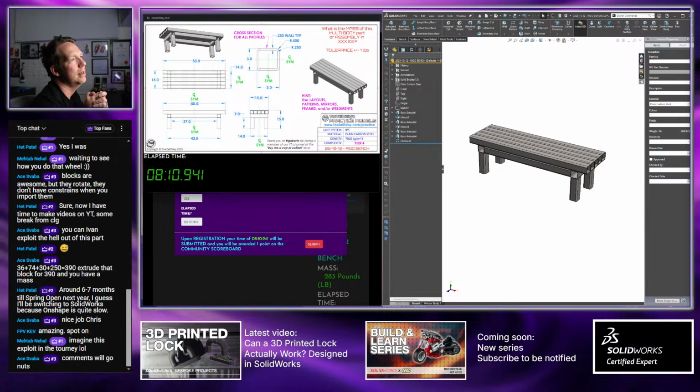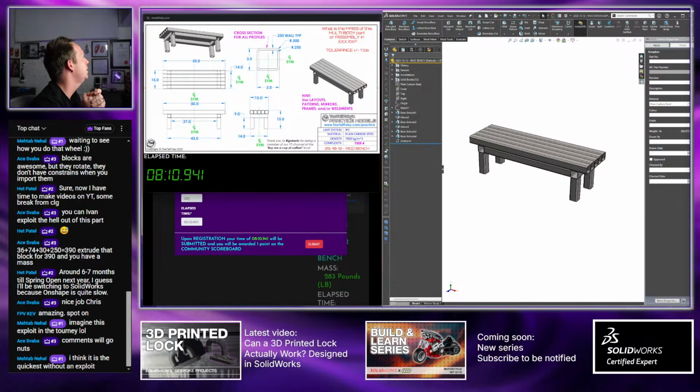And when I was awake at about 7 in the morning, that was early enough to catch it. So yeah, that was good. Yep, the wheel's coming up. We'll do that one next. I'd say that's correct. Yeah, they don't have constraints, but sometimes you don't need that many. Yes, definitely I have an exploit.